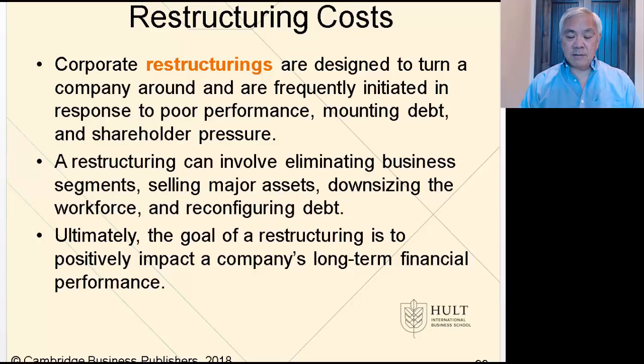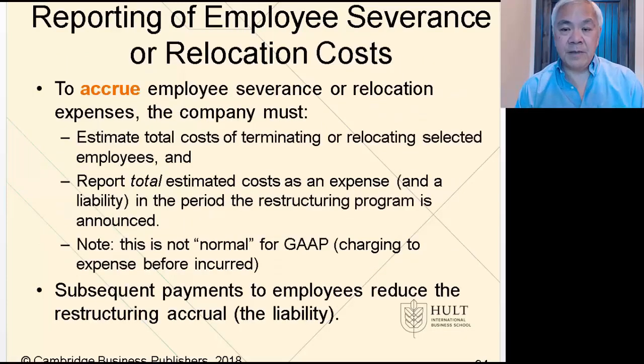What happens when that occurs is we get to accrue expenses in advance, even before we did it. When the board approves a restructuring plan, the company can set up a reserve for all these costs that I just mentioned and then take the charge immediately and not have to wait for when those expenses are actually paid. It's when they say they're going to restructure, they can estimate the cost of the major restructuring and take the hit on their income statement immediately.